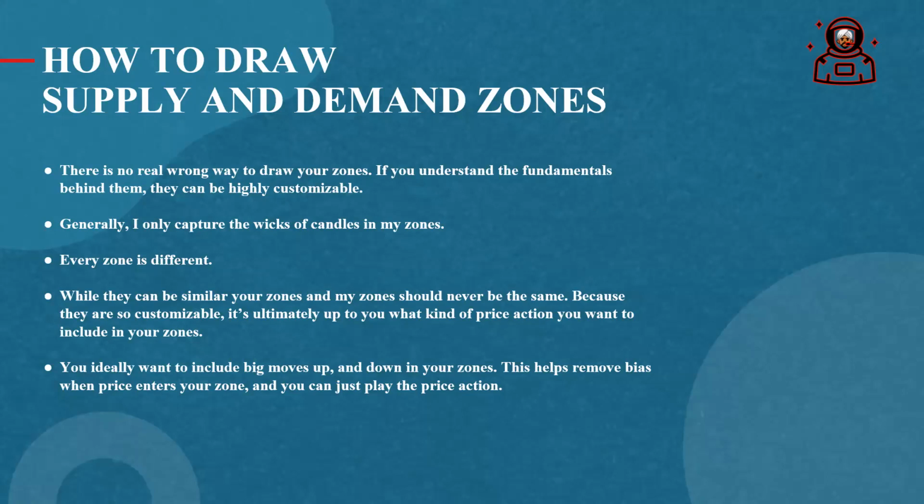You might look at my zones and think, that's way too big of an area to play, and so you might want them smaller. These are highly customizable, and you should really just use them to your liking. I've seen some zones that work honestly better than mine, that are way smaller and tighter than mine. So really, it's going to be what you want in your zones.